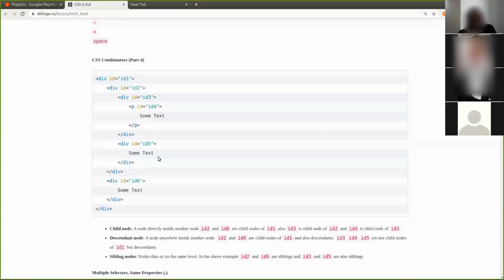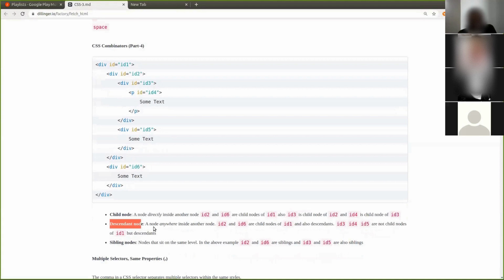In the same way, when I am referring to a descendant node, a node anywhere inside the other node is called a descendant. Let's say ID2 is a descendant of ID1, ID3 is a descendant of ID1, ID4 is a descendant of ID1. So any element. That's why I'm talking in terms of IDs, because these are unique, and these are all called descendants.